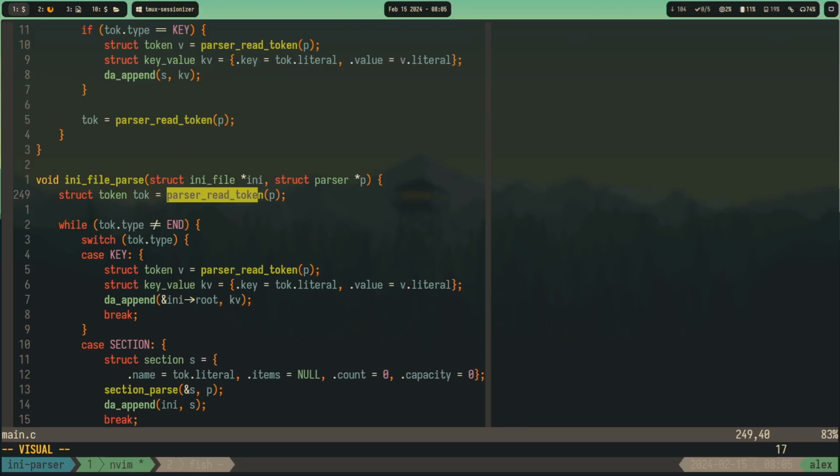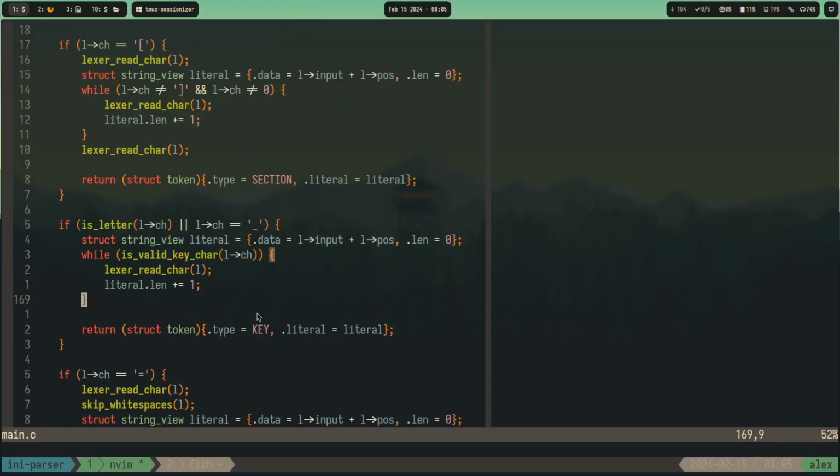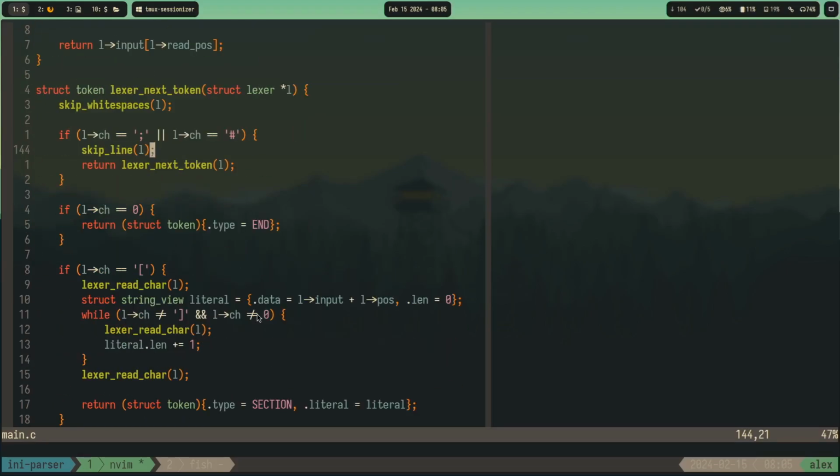Well, yeah, maybe it's not a good idea to advance the parser, although I think it's fine.